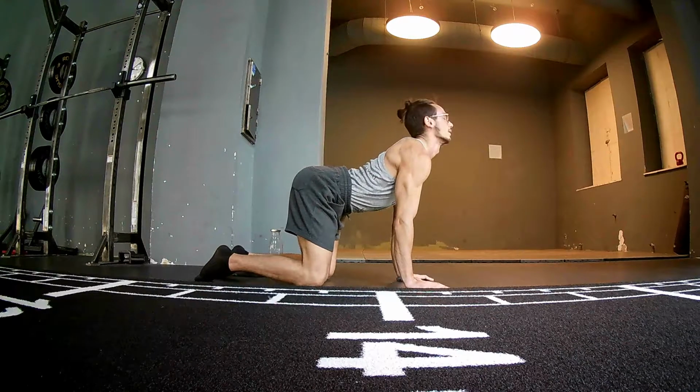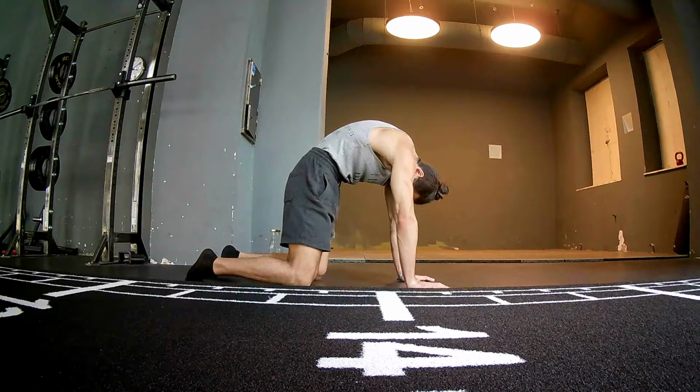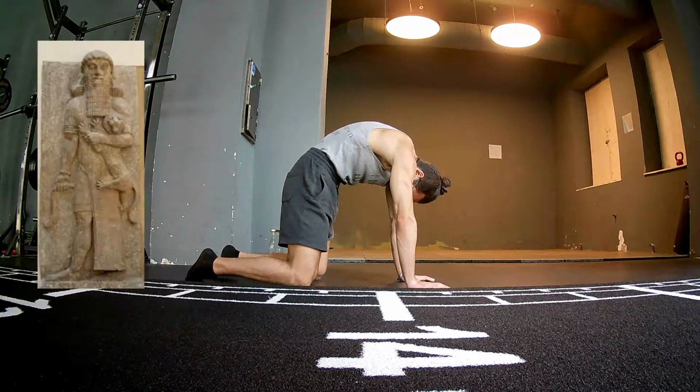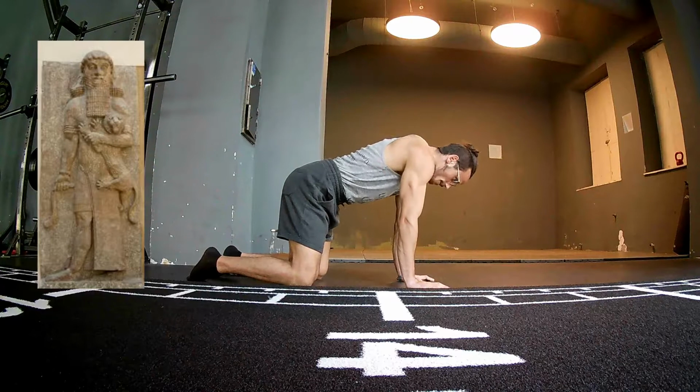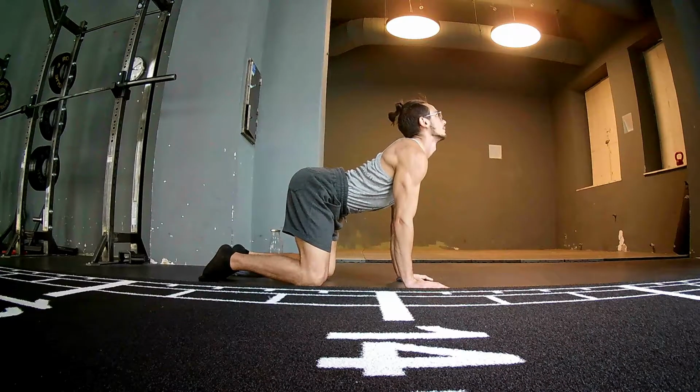Now we all know the deadlift is one of the oldest exercises that ever existed. Probably dates back to the old Sumerians, when King Gilgamesh used to pick up stuff and put it back on the ground just to taunt the gods. So let's get right into it.